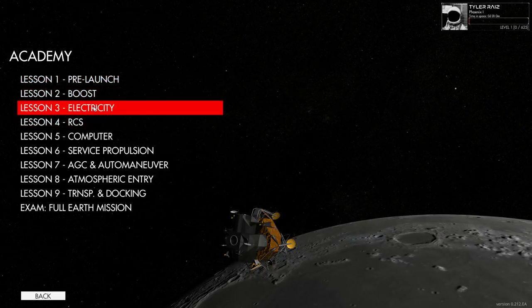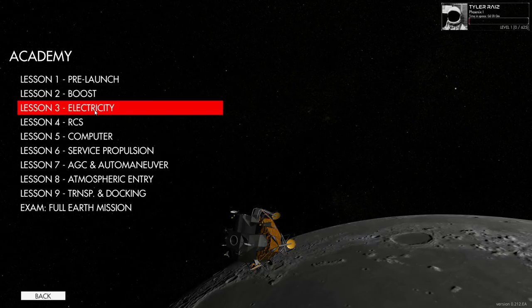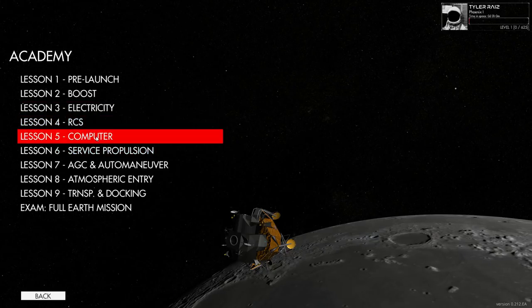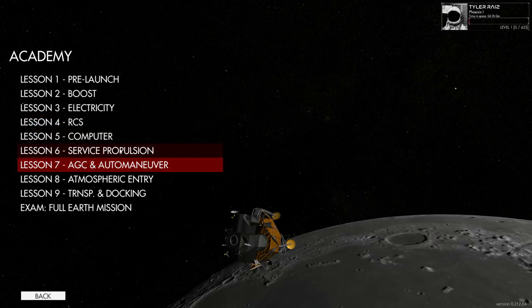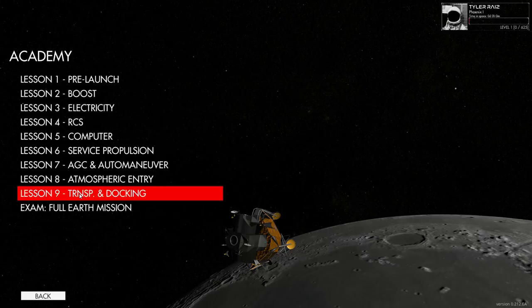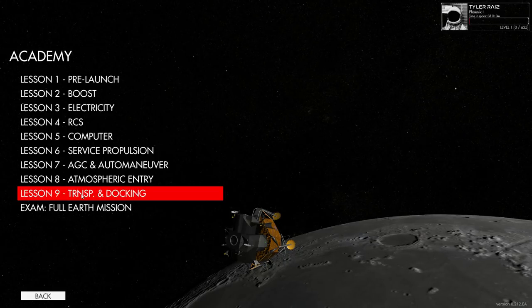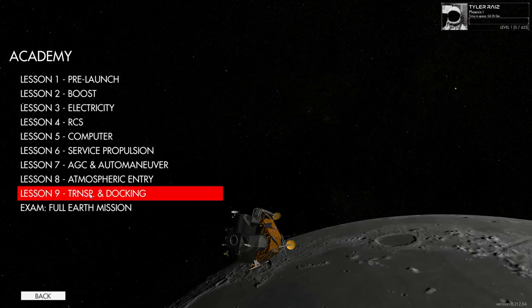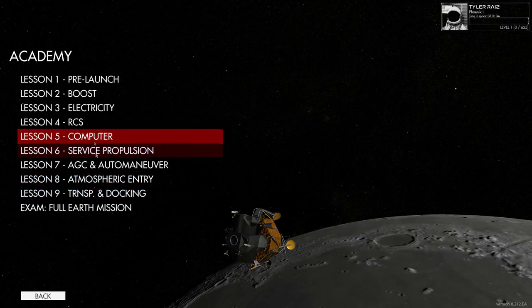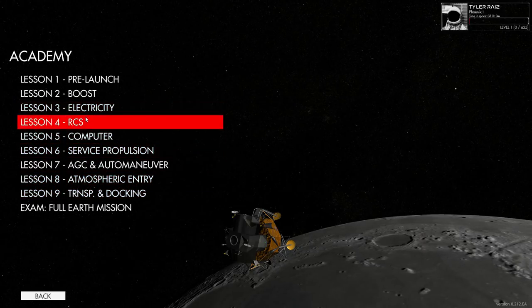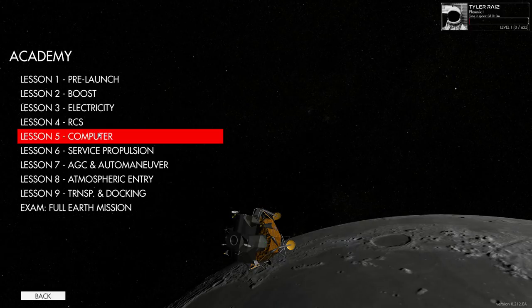There's a lot of electrical controls that we didn't really see. But we'll go over the electric system next time, the RCS and the computer. Hopefully, I think those three can be done in the video. And then these three. Docking, that's an interesting thing. This is where the command module turns around and docks to the lunar module. That might be a separate thing. Should be interesting. Anyway, look forward to Apollo systems in the next reentry video.